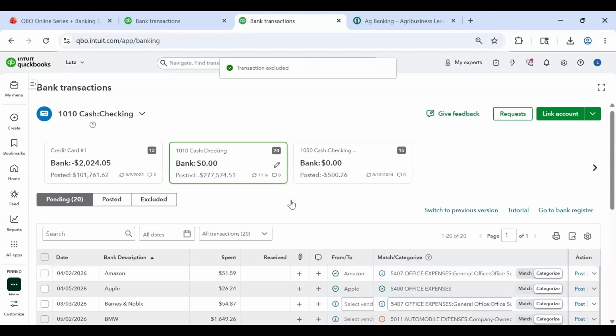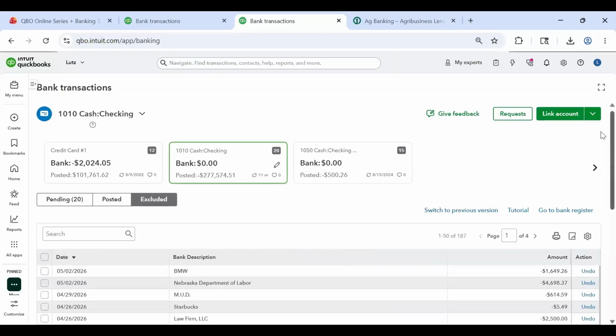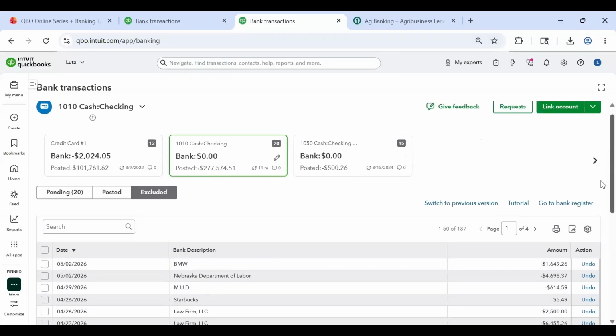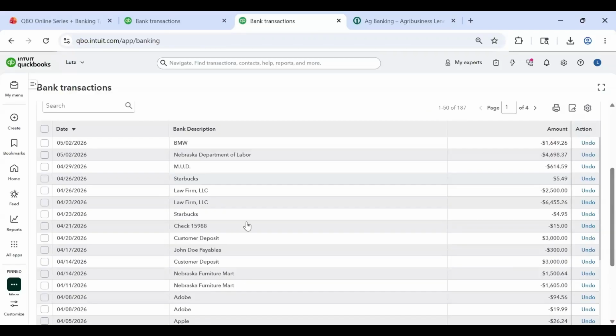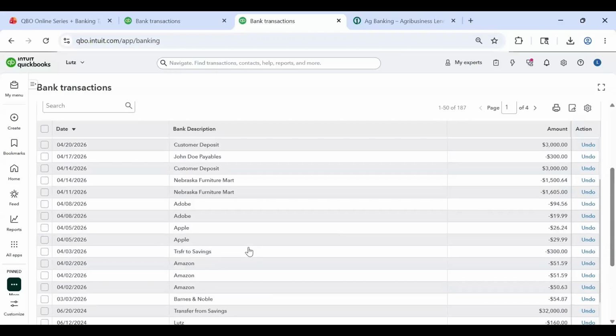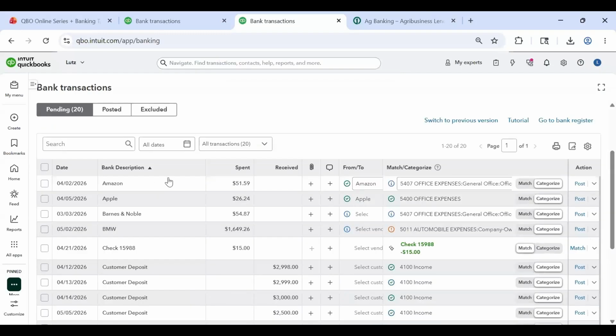So that excluded, it's gonna disappear from my pending tab and it's gonna go over here to excluded. So all of the transactions you exclude are gonna be saved over here. There's a lot in here, again, for demonstration purposes, but basically if I'm 100% sure that charge is one I'm not gonna wanna bring back for any reason, I can go here and select it and delete it permanently, and then I won't have to worry about that duplicate causing any problems. So now we just have the one Amazon charge that matches my bank statement, and we are all good to go.